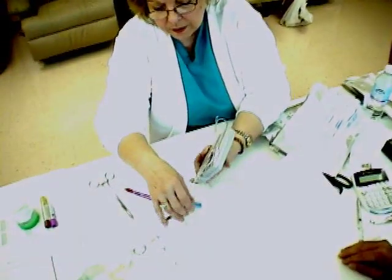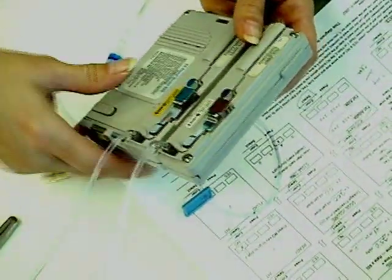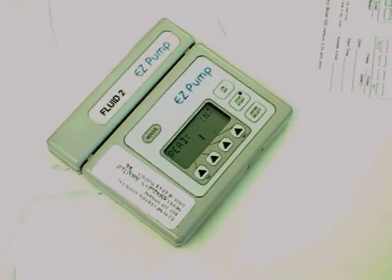You always want to go back after you've checked your numbers and everything, just to make sure you're all the way spiked into the right bag, as well as in the right channel. Oh yeah, that would really be important. Yeah, I've had that happen to people before. They put the wrong spike in and then they thought they were in the right place.